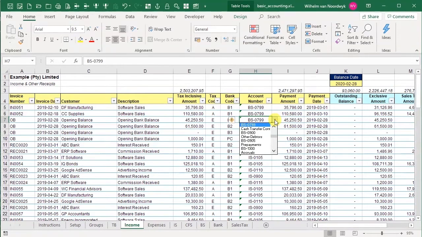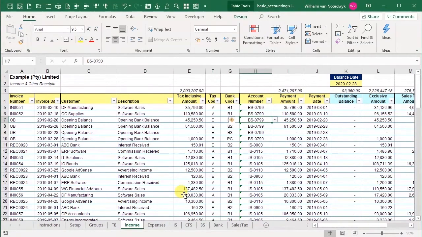You'll notice the green triangles in the top left corner. These are actually data validation areas because we're including 2 columns in the drop-down list, which Excel doesn't allow. But we found it useful to have both the account number and the account description in the drop-down lists, and we've therefore implemented this workaround. We do provide guidance under the support section of our YouTube channel if you want to remove the descriptions and the validation errors.